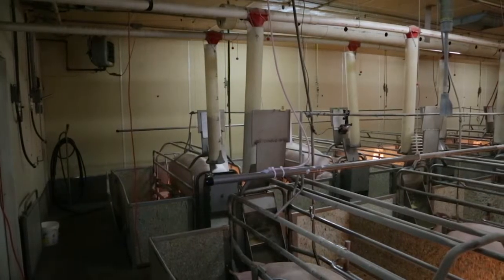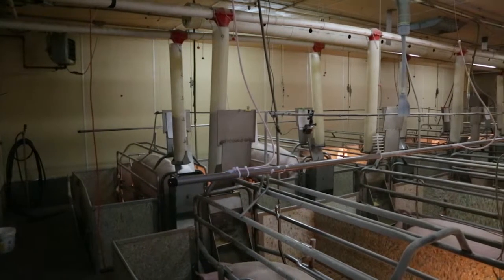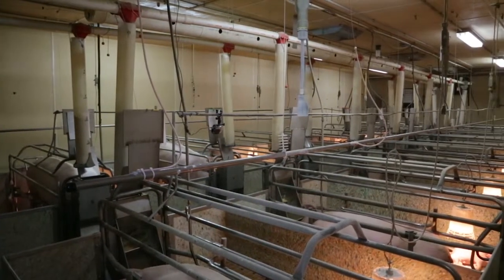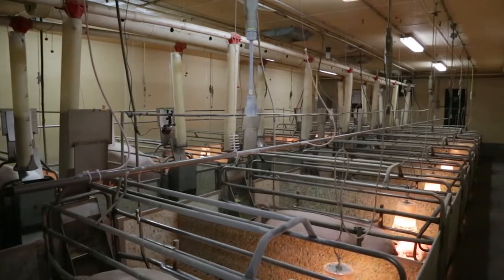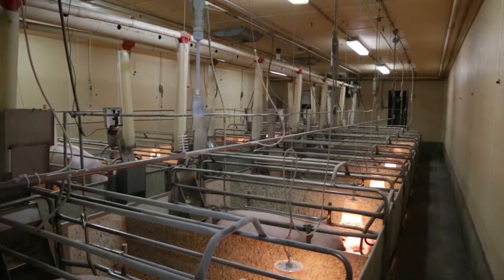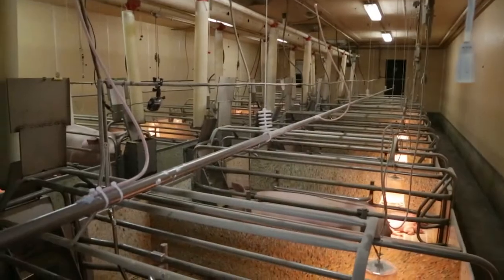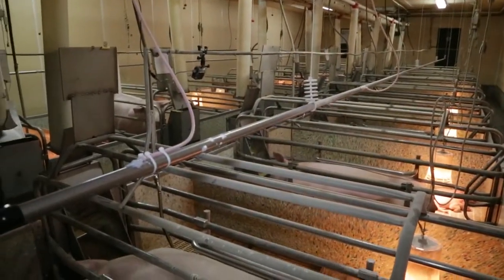Cut the pipe to length so the corona pipe runs the entire length of the pig space. Allow at least one foot of space between the end of the corona pipe run and the wall. Leave at least eight feet of space between the last pipe insulator and fans, such as at the end of a tunnel ventilated barn. Repeat these steps for each corona pipe run in a room.